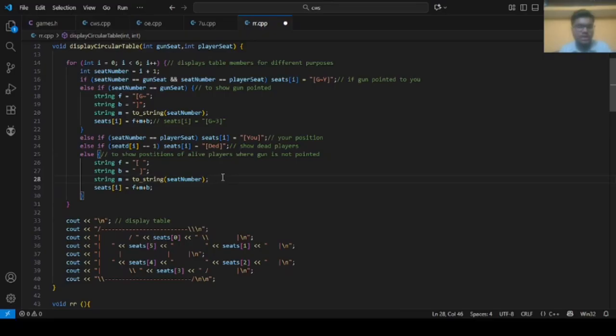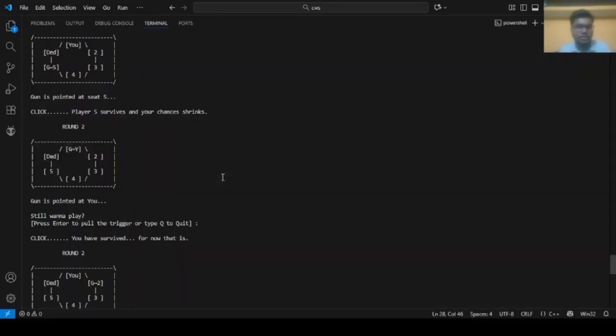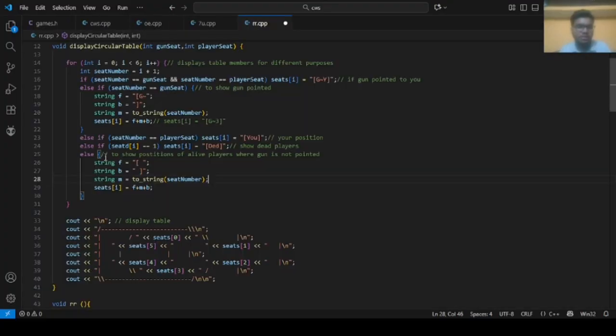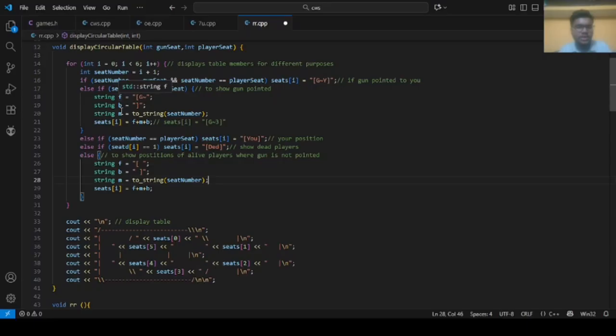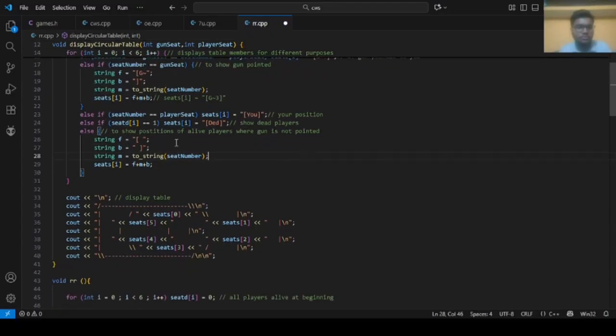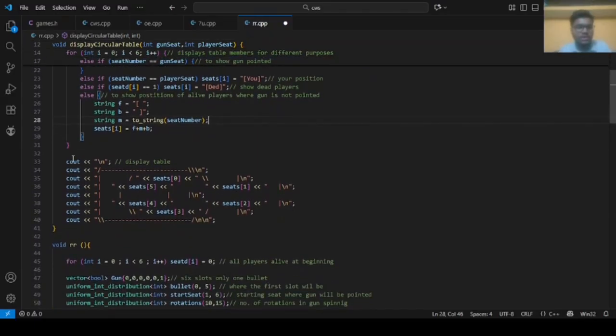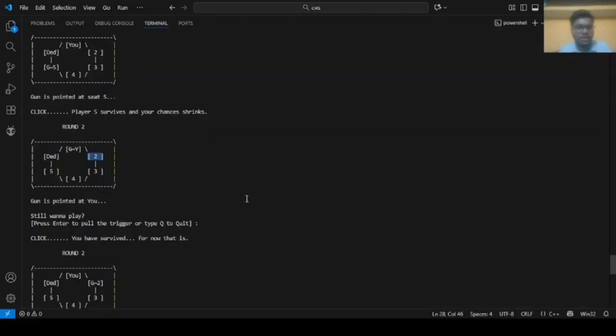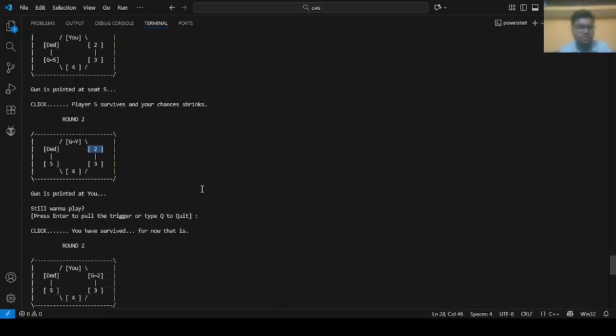That means there is no gun there, nothing there. Simply these types of seats. No gun is pointing, neither at me, neither at the dealer, just a player playing. This is also combined by combining these 3 strings F, B and M. Now I have named these the same, but they still don't show a compile error because the scope of these are limited to these else blocks. And the cout just gives me the display of the table in each case the function is called.